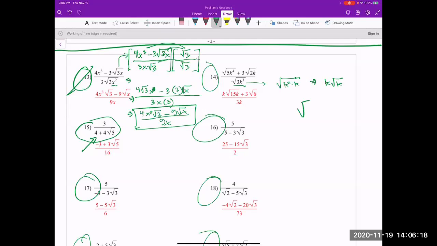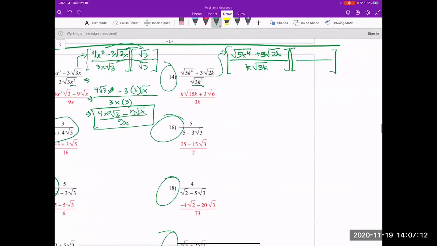When you have something like k to the fifth, you can take out the squared part, like k to the fourth times k. So any of those you can do. All right, let's actually just rewrite it first. So square root of 5k to the 4th plus 3 root 2k, and then this guy would be k. Actually, just k, 3k. That's it, 3k. And then what's the first step you do?